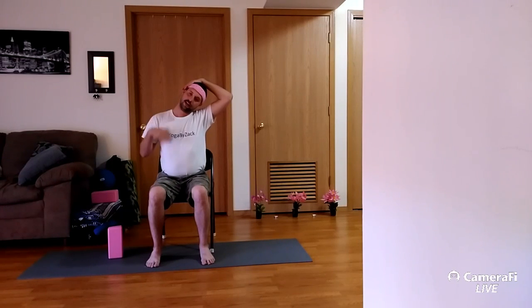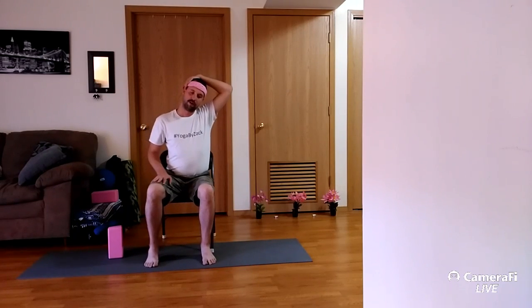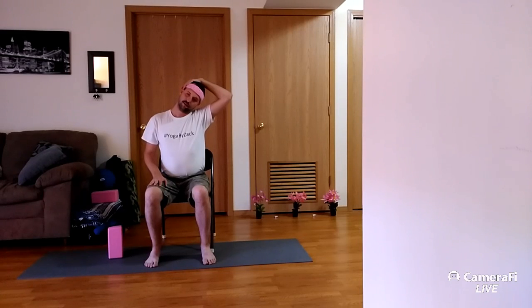Inhale through the side of the neck. Exhale. At capacity, you can look down or look up and see how that changes the stretch for you. Listening to your body, doing what your body needs. You decide what's best for you. Let's take that left hand and use it to push your head back up.